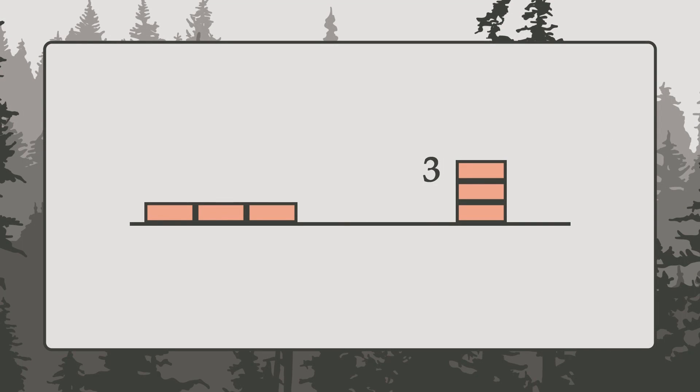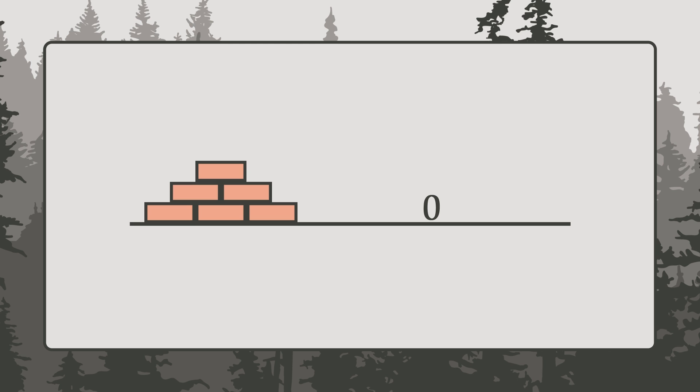But what now? There's nothing left to take away. To see how we can keep going, let's count bricks. We'll start with a stack of three bricks. If you take one away, you have two bricks. Take another away, and you have one. Take that away, and there are zero bricks. To keep going, we grab a shovel. If we dig out a space the size of a brick, we say we have negative 1 bricks. If we dig out another brick-sized scoop of dirt, we have negative 2 bricks.